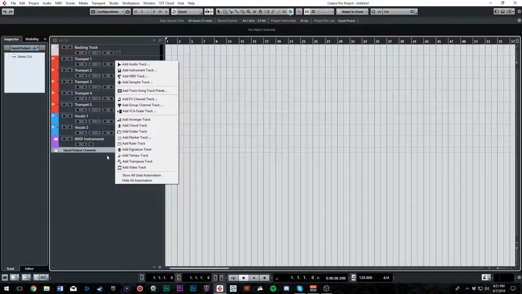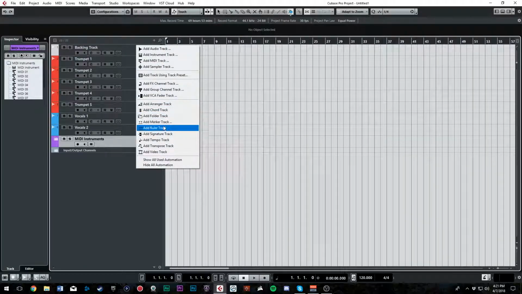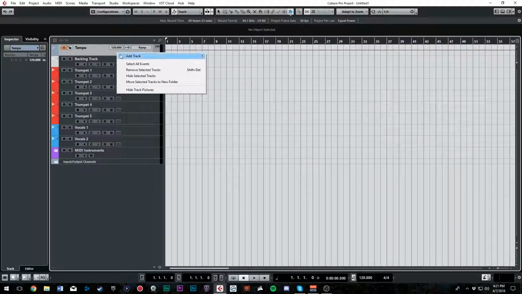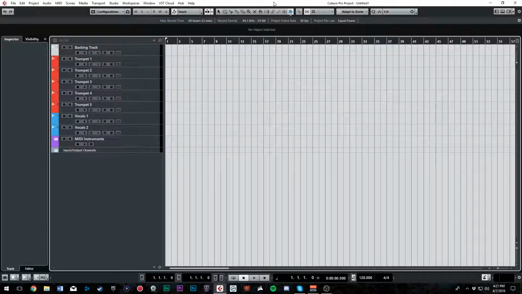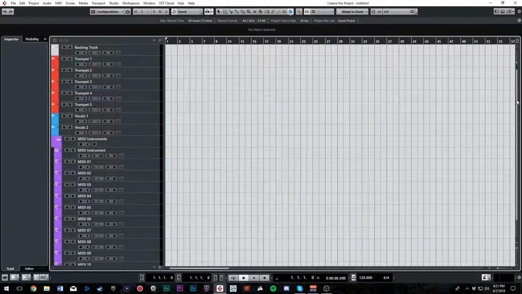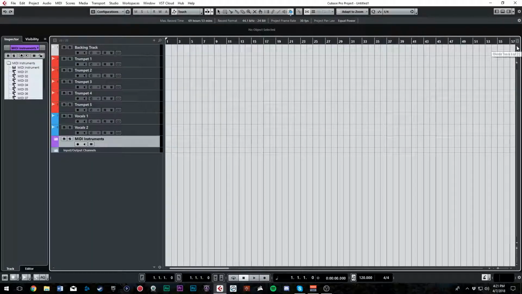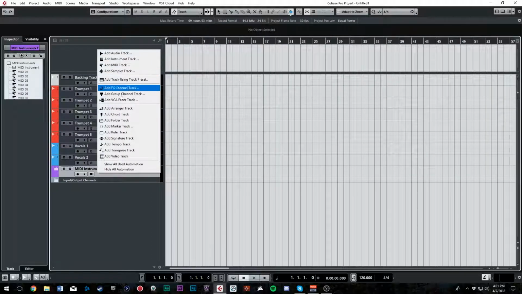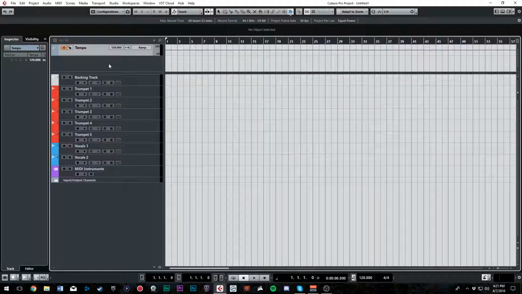Now, something you can add is a tempo track, but I don't like having it here. At the top is good, but Cubase has a sort of hidden feature. If you go over to the right, you'll see these bars that allow you to scroll through. But if you look over here, there's this little divide track list. If you hit exclamation mark, or if you just hit this, it'll create another separate area. And this is where I like to load my tempo tracks, my markers, all of that.